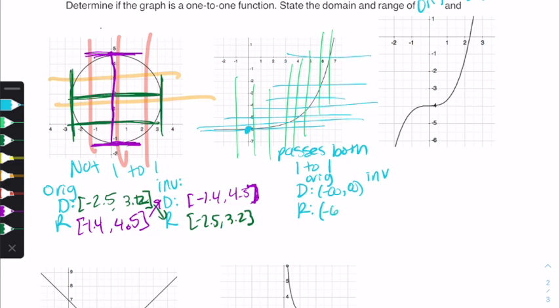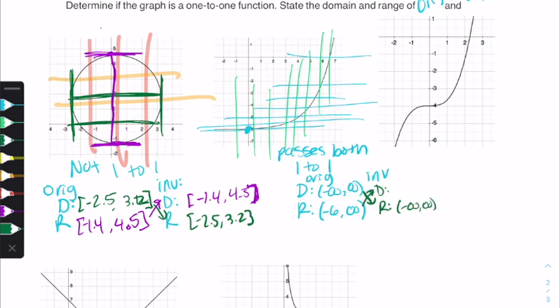So I'm going to do parenthesis -6 and then all the way up. So that means we can find the domain and range of our inverse. So remember, we switch x and y for all of our inverses. So my domain goes to the range of the inverse. So our range of the inverse is negative infinity to infinity.